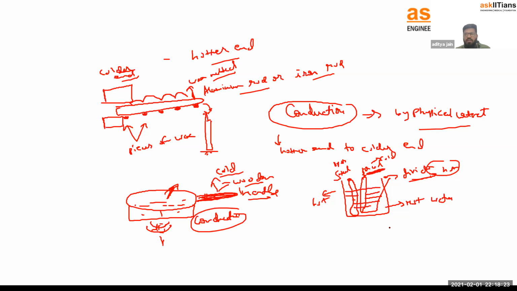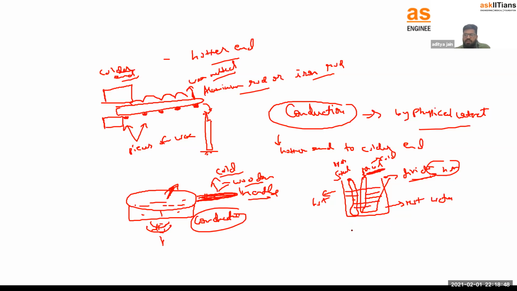So isn't it that the transfer of heat is not taking place through the pencil? That is not the case, although the transfer of heat is taking place. But there are some materials which allow the heat to transfer through them. Those materials which allow heat to transfer through them are known as conductors. So what are conductors? The materials which allow the transfer of heat through them.